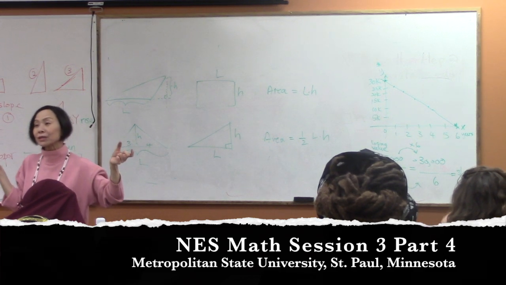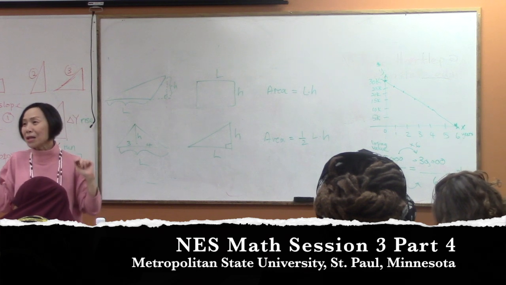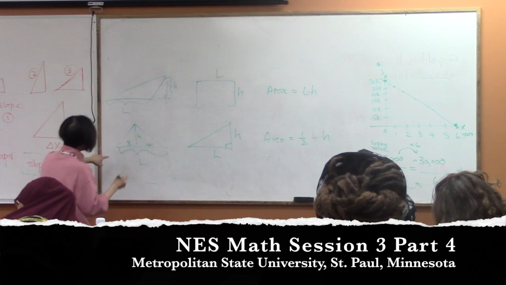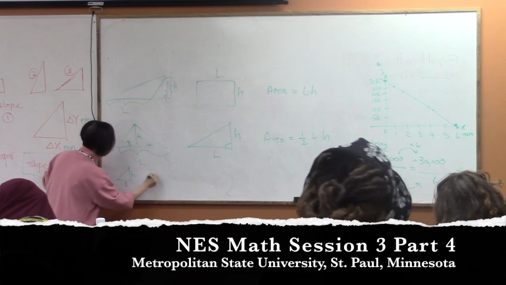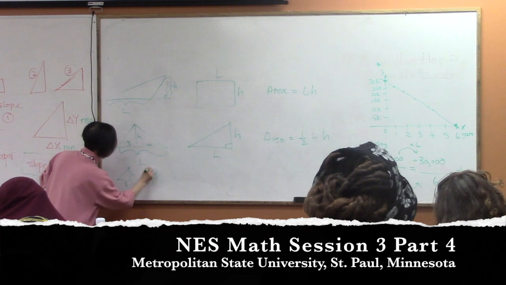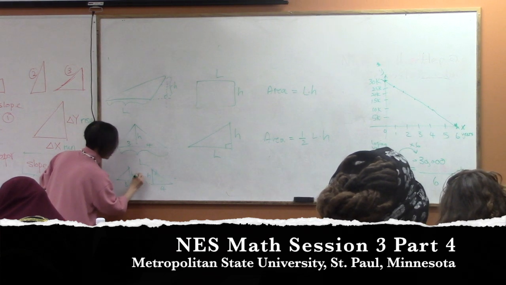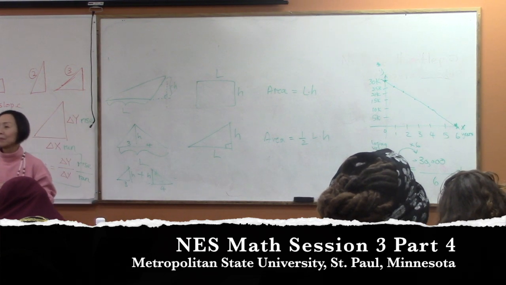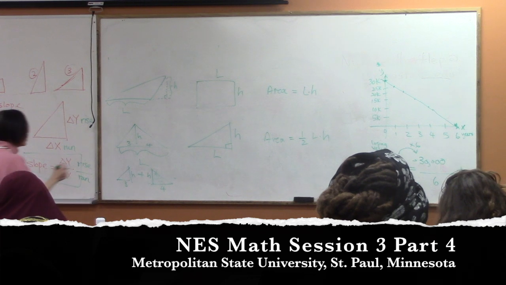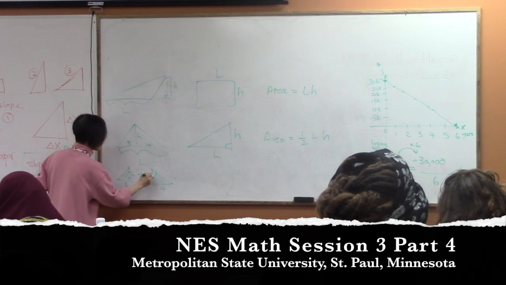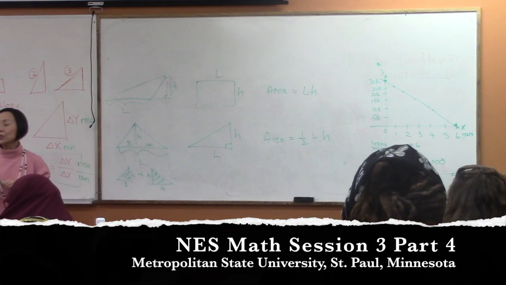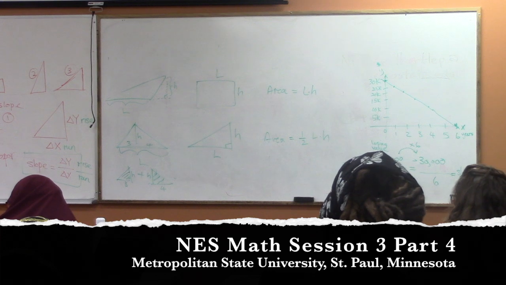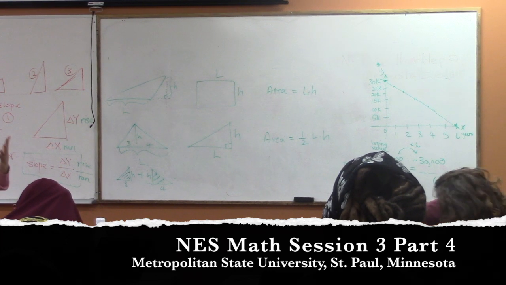Now you could do separate triangles too and add them up. You will get the same answer. Like this one here, I could go this, 3H, and then I should go the other direction, 4H. I can just add it up, it will be the same in terms of the area. So whether you do it separately or you do it as one triangle, you should get the same answer. Because area is about pieces adding together, right? Area is like the surface, so you're adding pieces together.